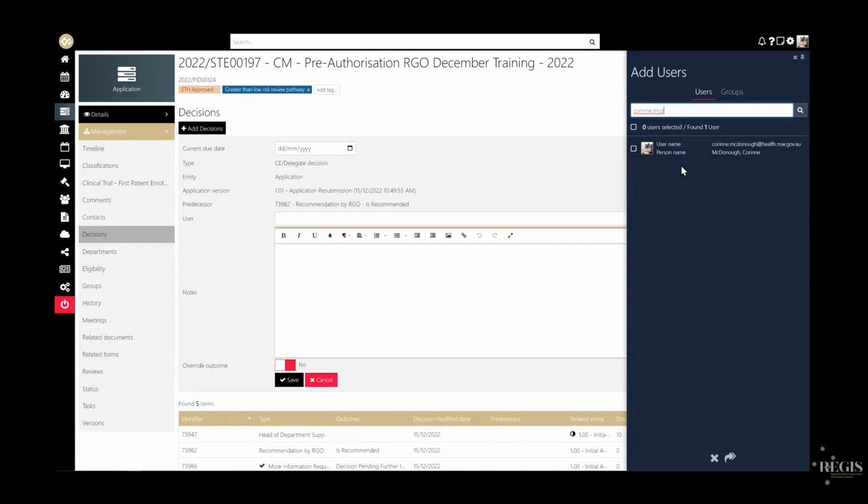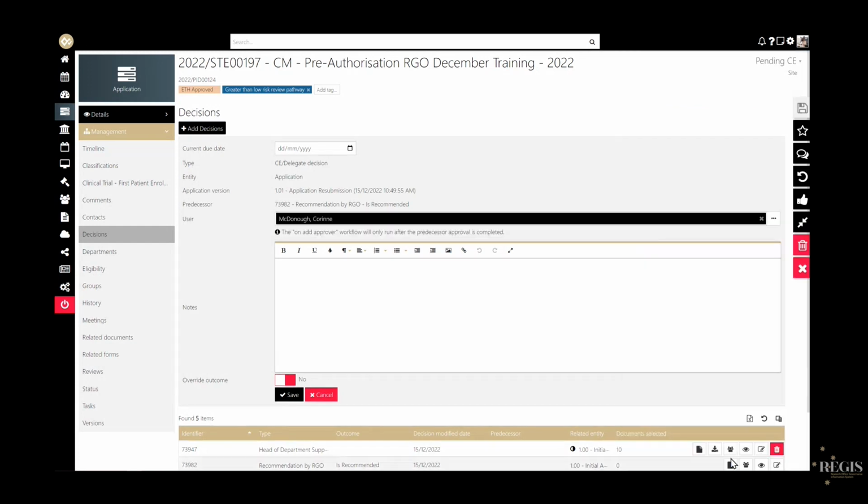And you just add them as a user by searching for their name. So search for your own name, select it, and then, as you've become very familiar with, find yourself, click, and then tick at the bottom. That just applies the user being added there. You could even give your CE a due date. So if you wanted them to sign this off within, say, a week or two, you can put that in the current due date, and that'll actually come up as a due date for them as well in the email the system will automatically send for you. So once you've added yourself there, let's go ahead and put a due date just so I can show you what it looks like.